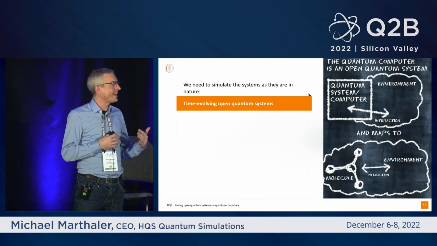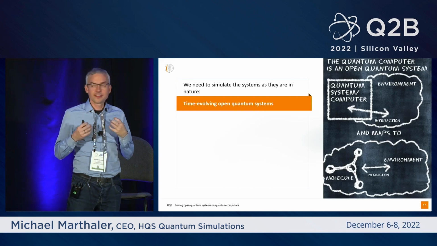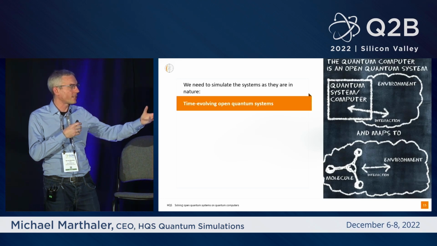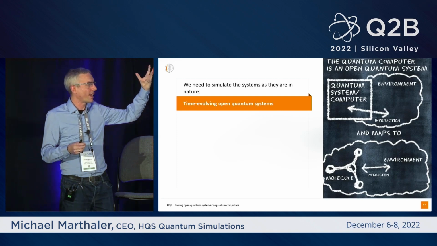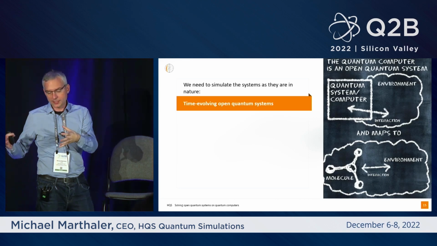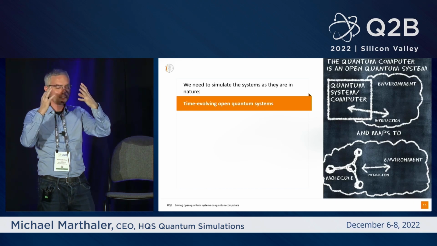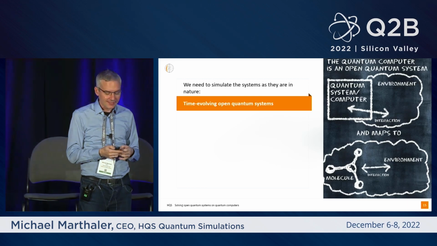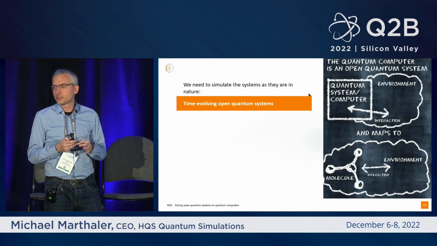And so then the idea is, okay, we know the quantum computer is basically an open quantum system. We have things in nature that are open quantum systems. Everything in nature, a molecule, in that case the nuclear spins of a molecule, is also coupled to some environment. The quantum computer has its noise coming from some environment. And so what we should always do is map the open quantum problem from nature to the quantum computer, which is intrinsically an open quantum system anyway. And there are very interesting questions that arise once you do this.